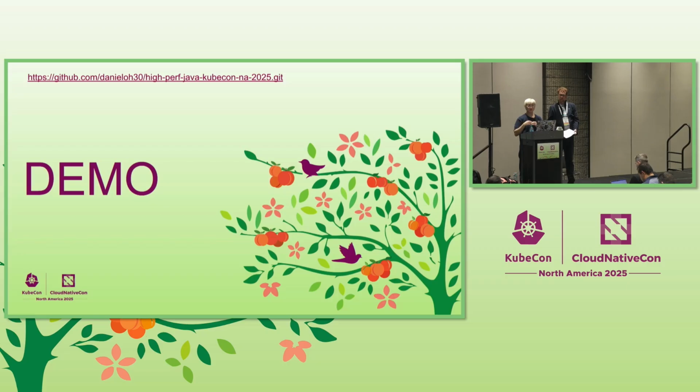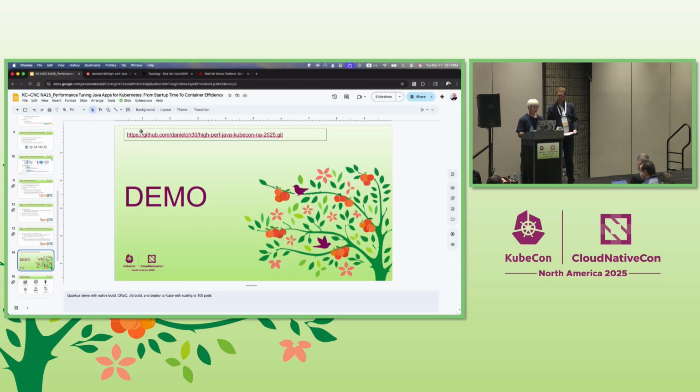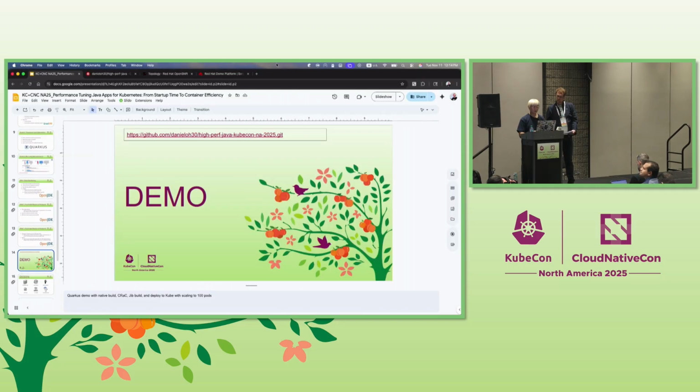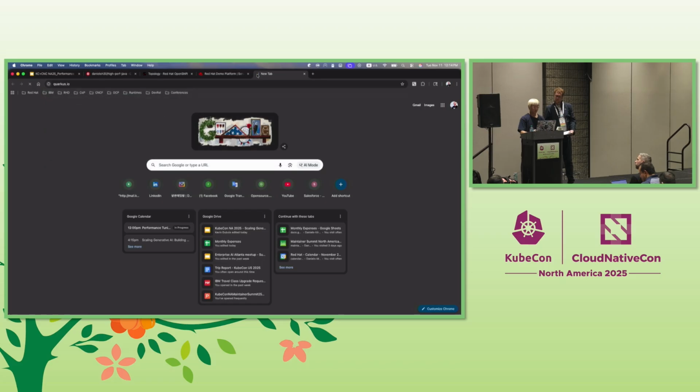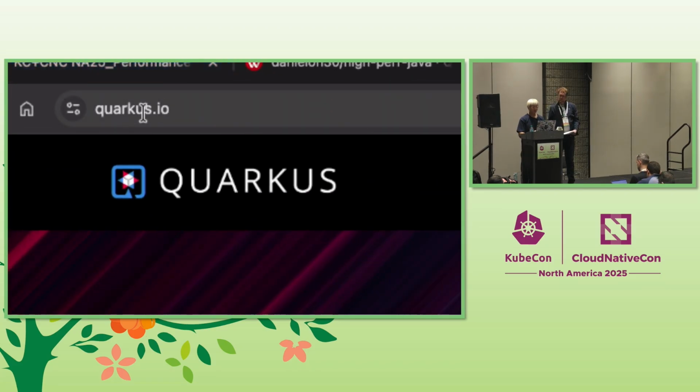I'm going to use Quarkus, and Quarkus has natively integrated all this kind of stuff by default. You can selectively add or remove it, so it's much easier at the framework level. We have limited time, so I don't want to go through every single detail. Basically, if you don't have any experience with Quarkus, you can go to Quarkus.io, which is our official community page, like Spring.io.